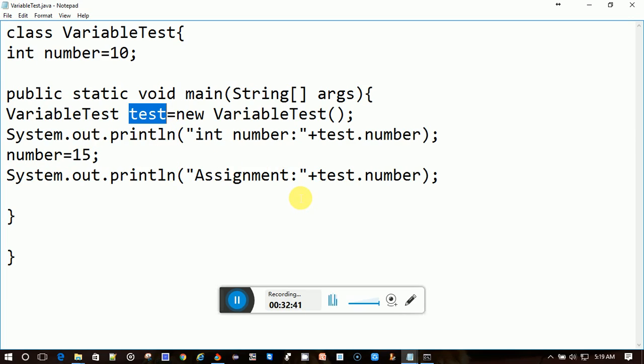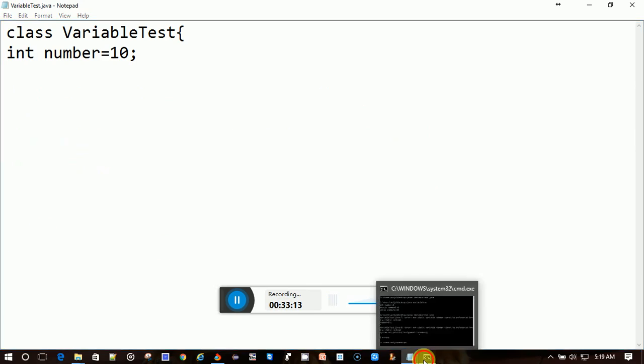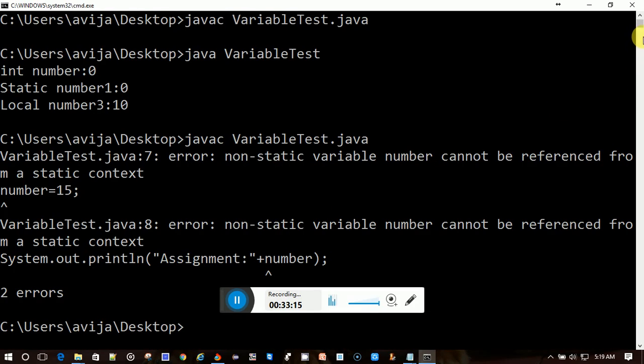Now it's okay, fine, right? I call number with the reference variable: the reference variable dot number. Here the dot is used to access a memory location, or a variable, or the current location of that particular object. So dot is an operator, and we will discuss the dot operator in the operator section. I'm going to compile and save this one.